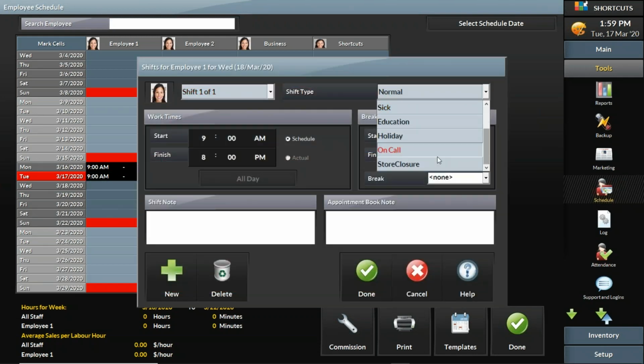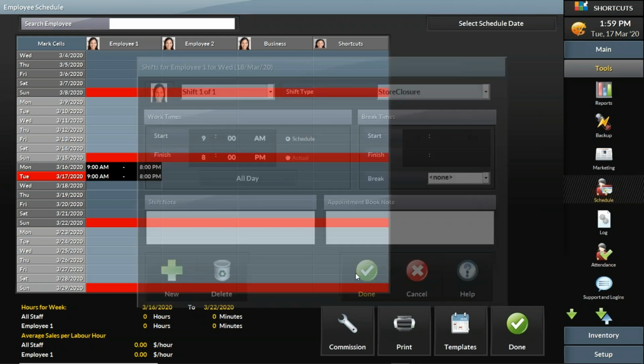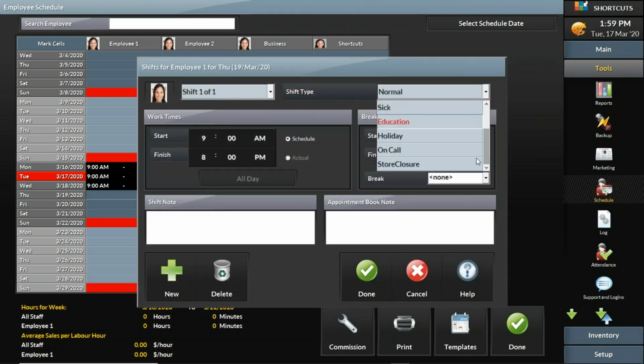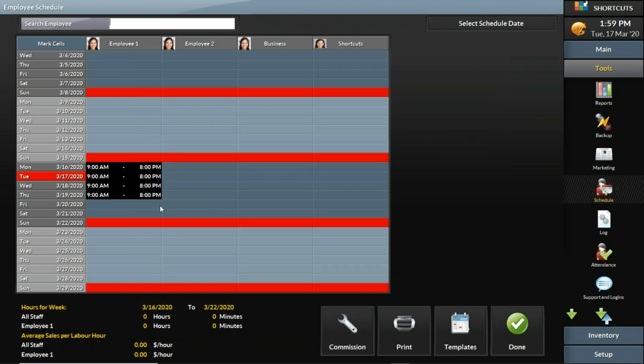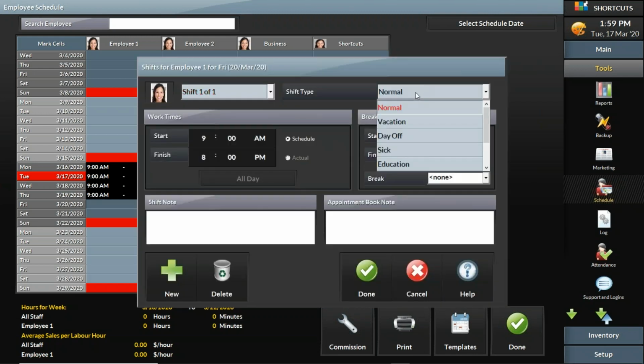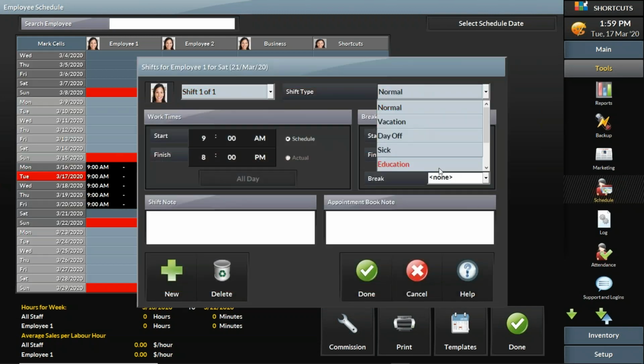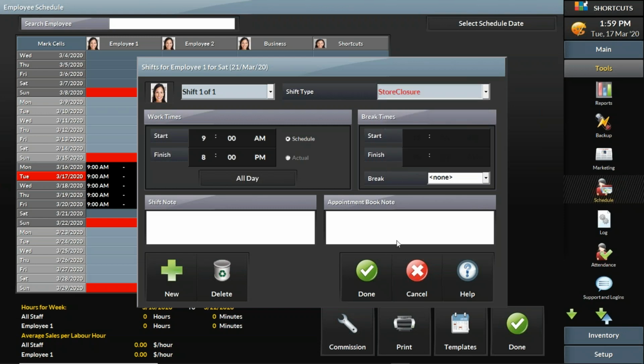You can do the same on your schedules and mark off an entire week for your staff where they're set to normal, set them to store closure. So I've selected every normal day that my business is open and I've marked it as a closure.